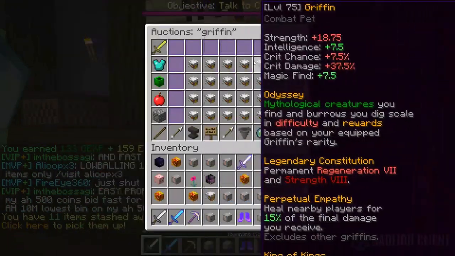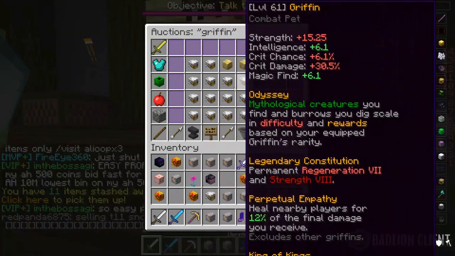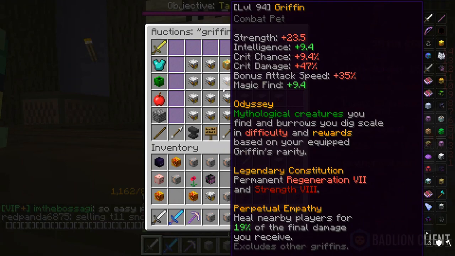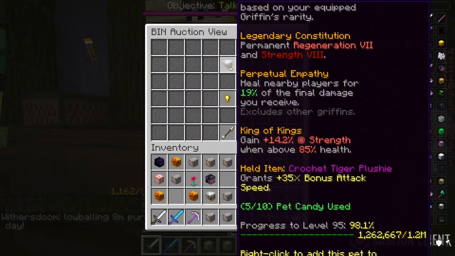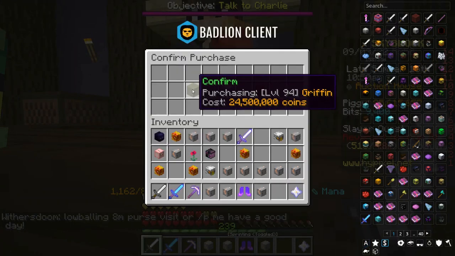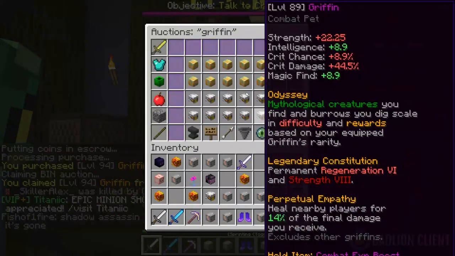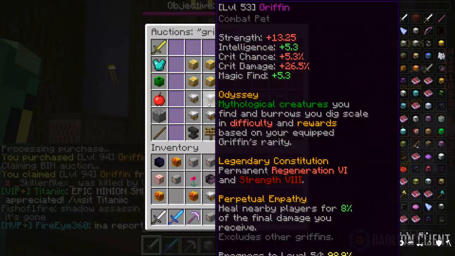So now I'm going to be looking at the next level 94 griffin pet. I think it's going to be the level 96 one. No, wait, here's one. It's 96. Well, I think I'm going to buy this because, I don't know why griffin pets are so low right now, but level 94 is really high. So let's buy that, and I'm going to sell it once prices go up. All rarity griffin pets are pretty good to flip.